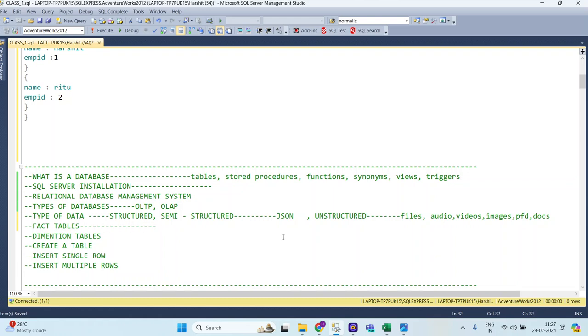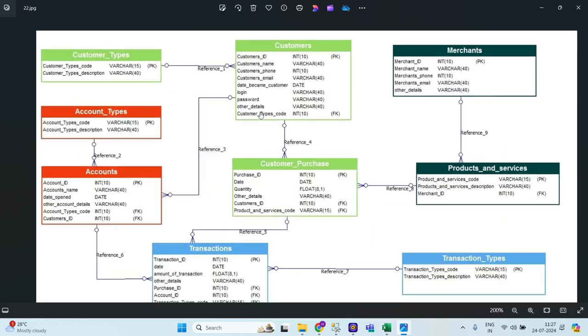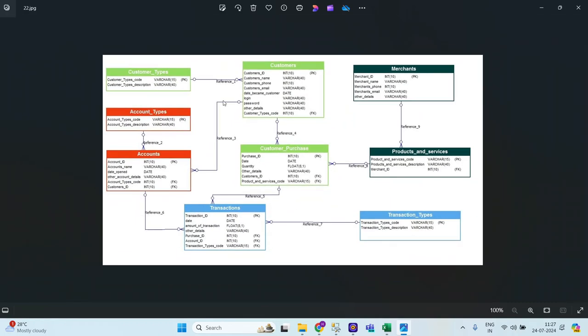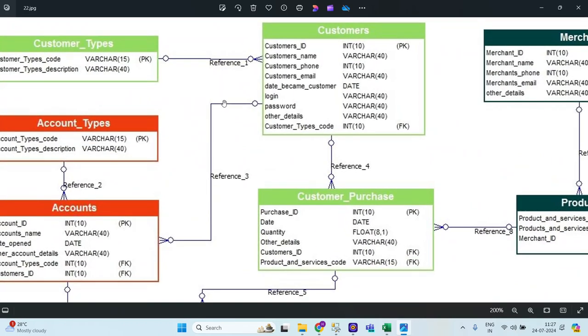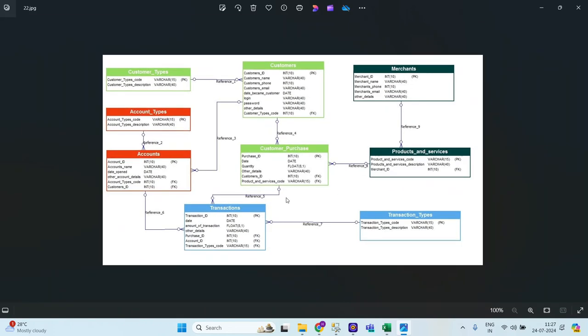Now let's see the fact table and the dimension table. So let's come again to this image, and can anyone tell me any idea about the fact table? Which is the fact table over here from this diagram?